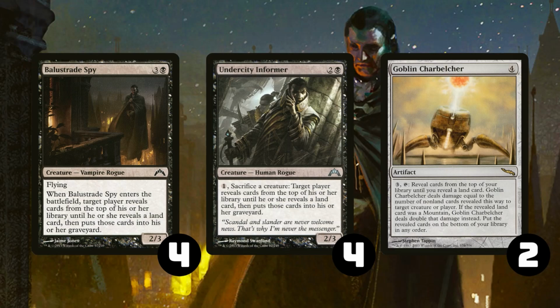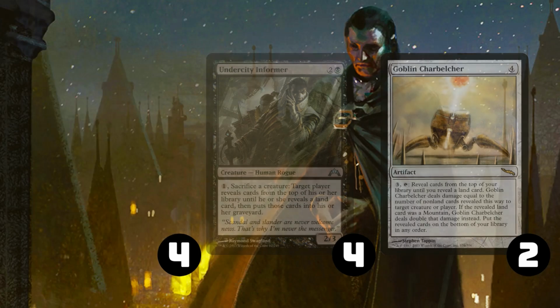Our 10 I Win the Game cards are 4 Balustrade Spy, 4 Undercity Informer, and 2 Goblin Charbelcher. Balustrade Spy and Undercity Informer essentially do the same thing for us, where we point their abilities at ourselves to deck ourselves, and then continue to combo off from there. And the 2 Goblin Charbelchers cost a little bit more mana to actually win the game with, but it's essentially a 4 mana artifact that says 3 mana, tap, you win the game, because it's always going to be doming our opponent for somewhere in the range of 40 to 50 damage.